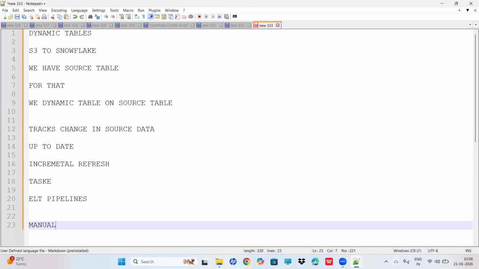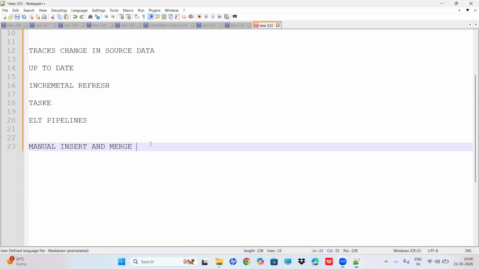Manual inserts. No need to insert data manually or write a merge statement. Where do we use merge statements? Continuous loading.